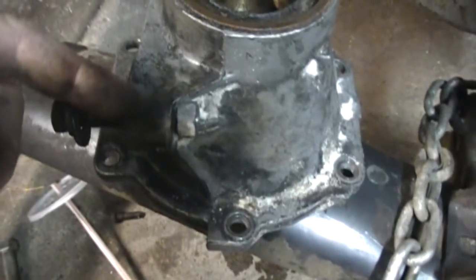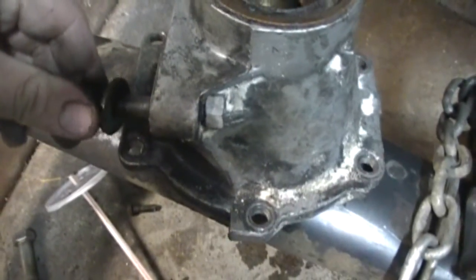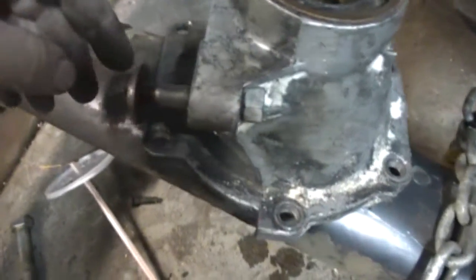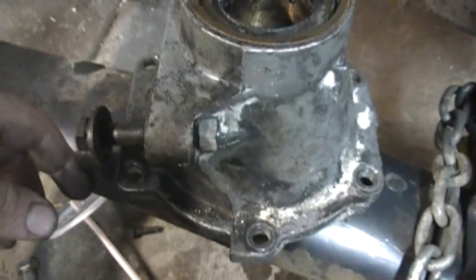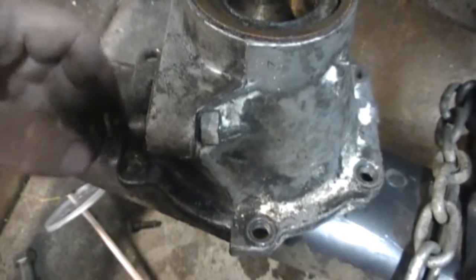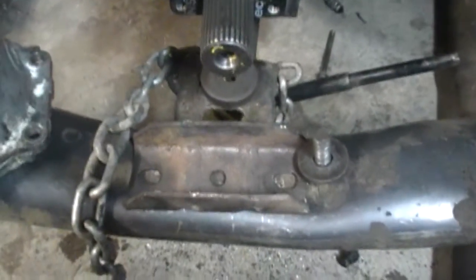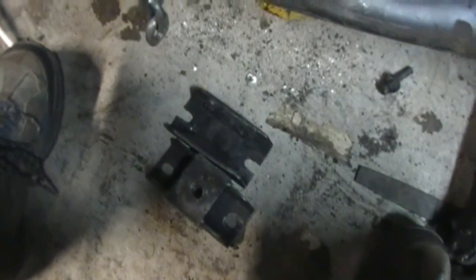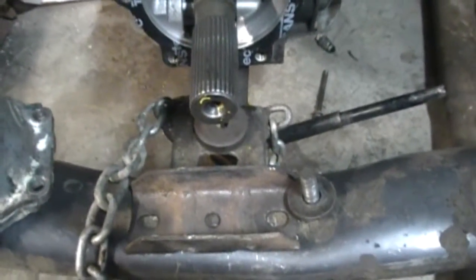So you don't have to worry about stripping these bolts out because you're using 20 or 30 year old stuff — just run the 3/8" bolt all the way through it. You can figure out the length. You can use whatever you have, just use spacers and that'll give you something solid enough to tighten up to. I could make one more for a spare, but I'll just straighten that one out and run it again — it hasn't been a problem yet. Cheap, easy, anyone can do it. See ya.